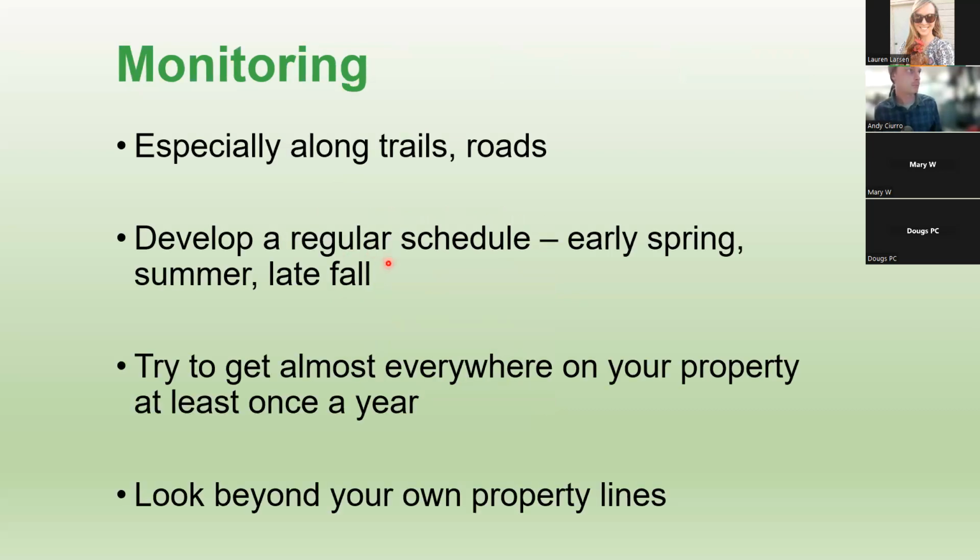So monitoring, I think I kind of already covered this. So I'm just reading along. Yeah, like I said, this third bullet point, try to get everywhere on your property at least once a year. Walk it really good if you're able-bodied. If not, if you know someone able-bodied, have them hike it really good and know exactly where those pockets of buckthorn are coming from.